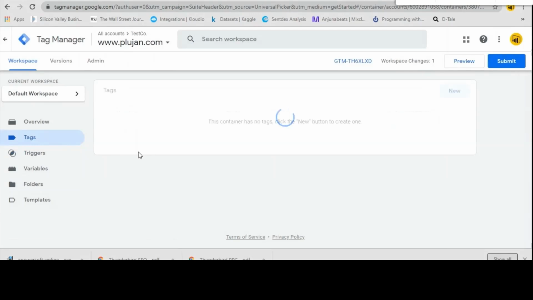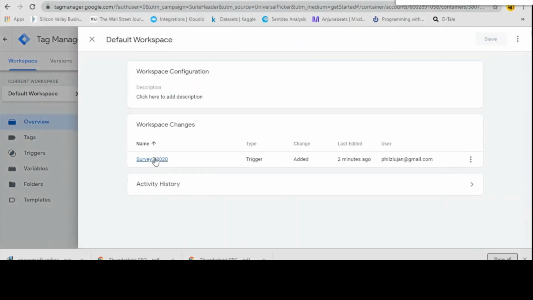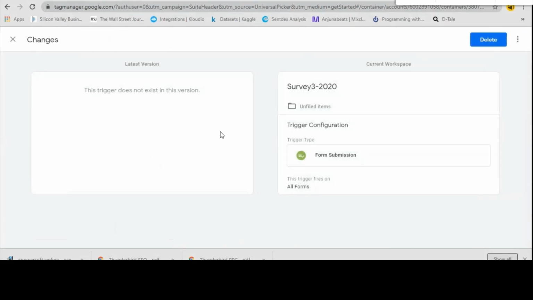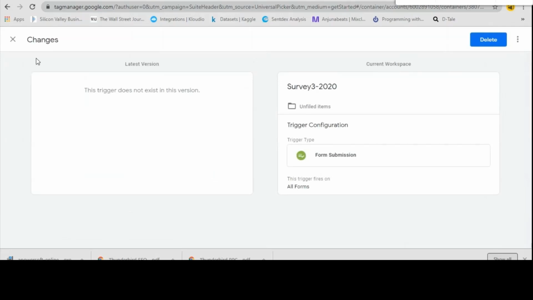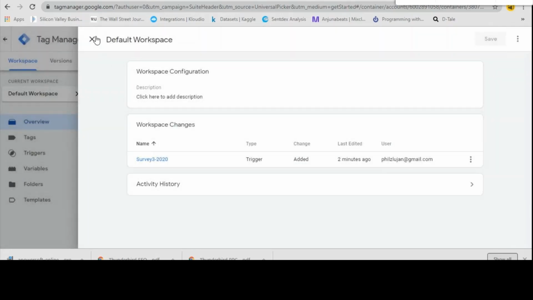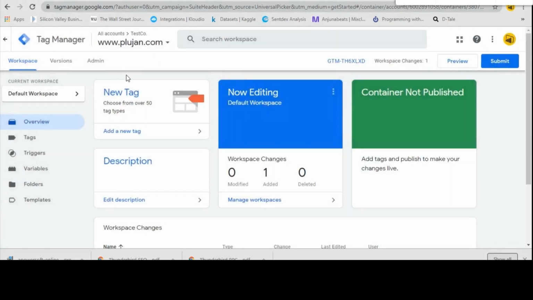This is the general idea. This is the general process. In order to do this for big websites, some companies will actually outsource it to a digital marketing agency or a digital analytics agency where they have teams and teams and teams to set up all of these different tags for various products and events and all sorts of things. So this will give you an idea, like you can say you set up a survey and you have the process. And now let me show you one last thing.